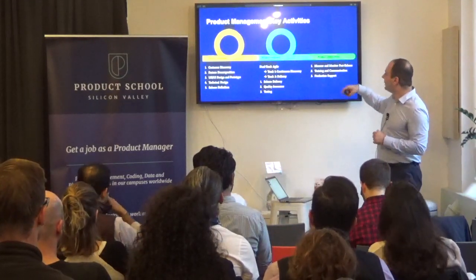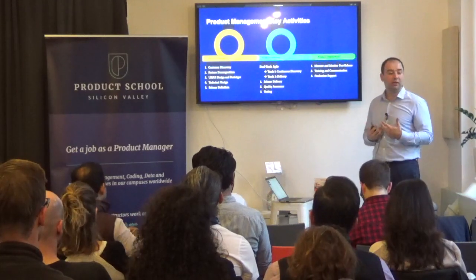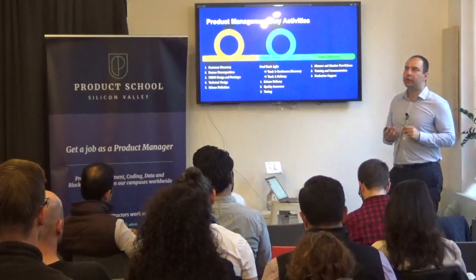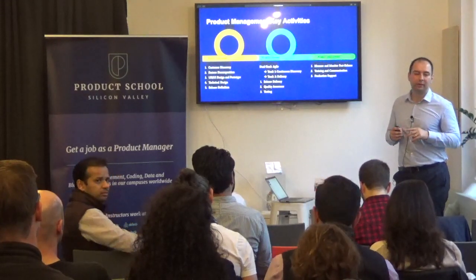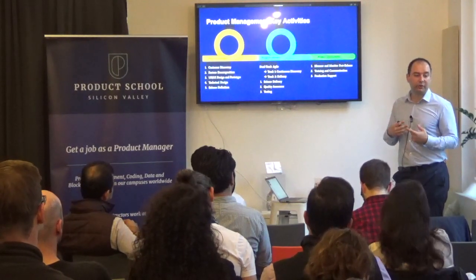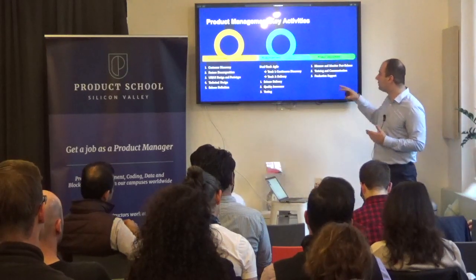So when you jump to product delivery, there is this concept of dual track agile. Anyone familiar with this concept? Dual track agile is when you split the product team into 2 tracks in parallel. One track is focused on sensing the market and talking to the users, whereas the other part of the team focuses on delivering those features, right? We're going to jump more in detail into what dual track agile is.